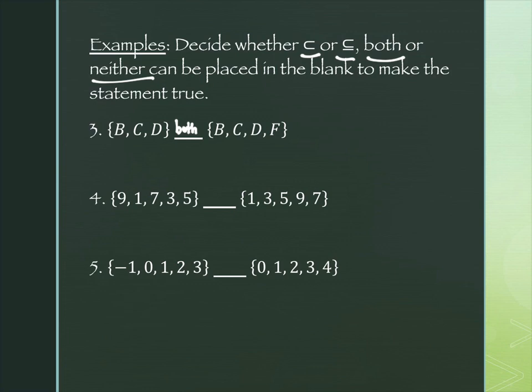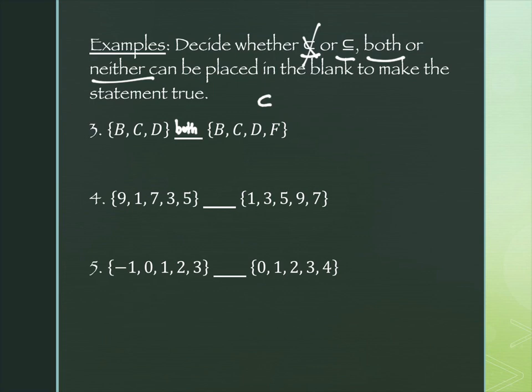Now, it's probably worth noticing right now, I can never actually write just this symbol between something. Why not? It has to be a subset first. So every single time you have a proper subset, the very language in it is that it's already a subset. So while there look like there are 4 different options, there aren't 4 options really here. I can't write this one all by itself ever.